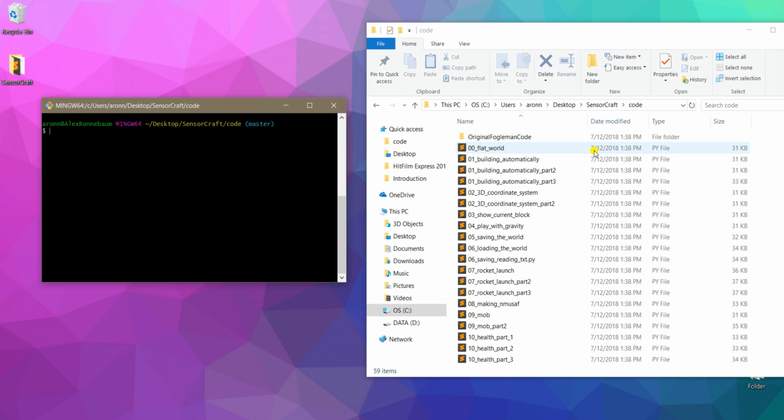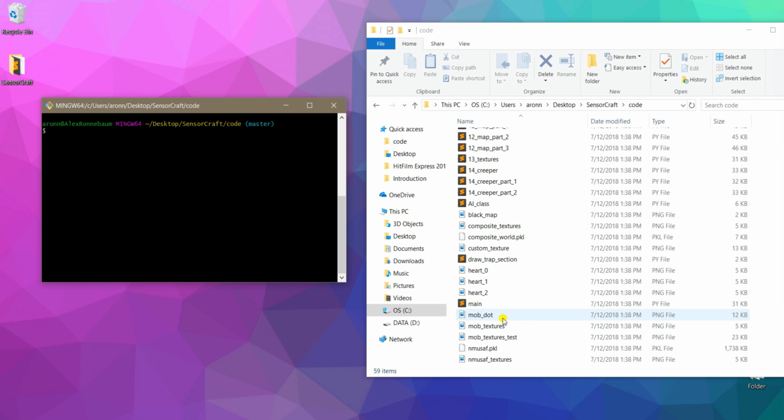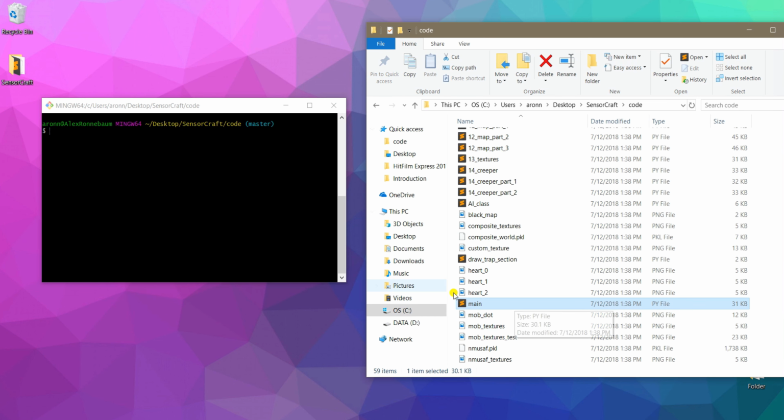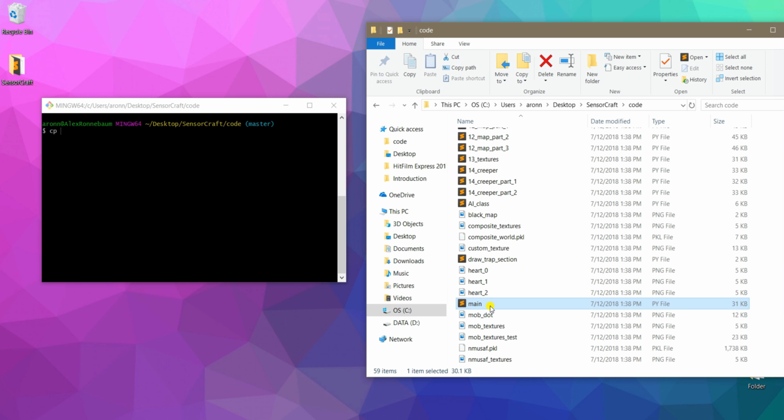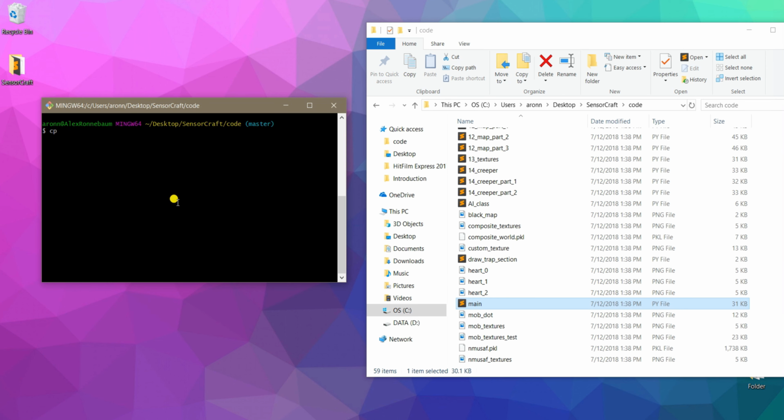And so what we want to do is copy the main.py code, which is right here. So we want to type in cp, or on Windows, if you're using PowerShell, you'll want to type in copy, the full word. But I'm going to type in cp, and this is the document that I want to copy. So I'm going to type in main.py, and you have to include the py, and you can find that right here.